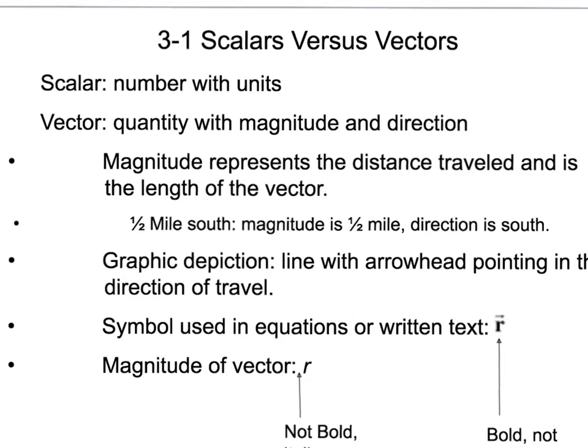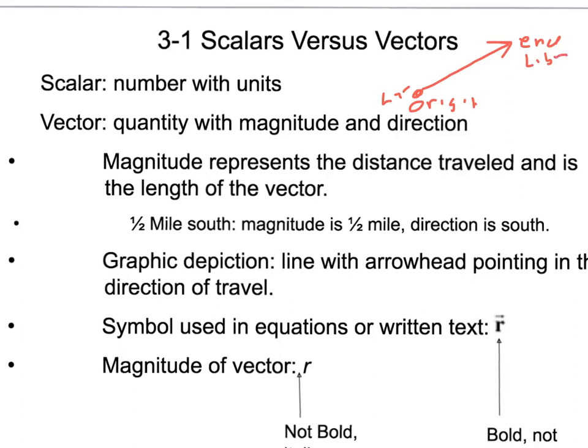So what do we mean by length of the vector? When you're drawing something, a vector is always going to be some kind of a line. You're going to start with your origin, and you're going to draw your arrow. So there's your line, and it has an arrowhead on it. Here's where your origin is, and here's where your end point is. So that could be the line from here to the library.